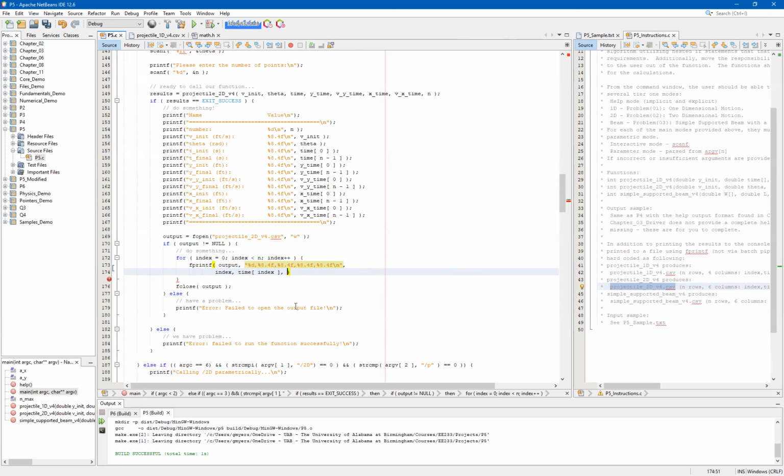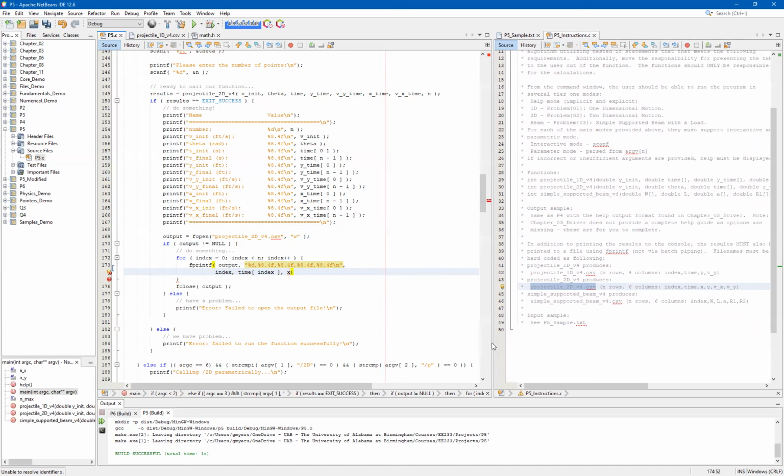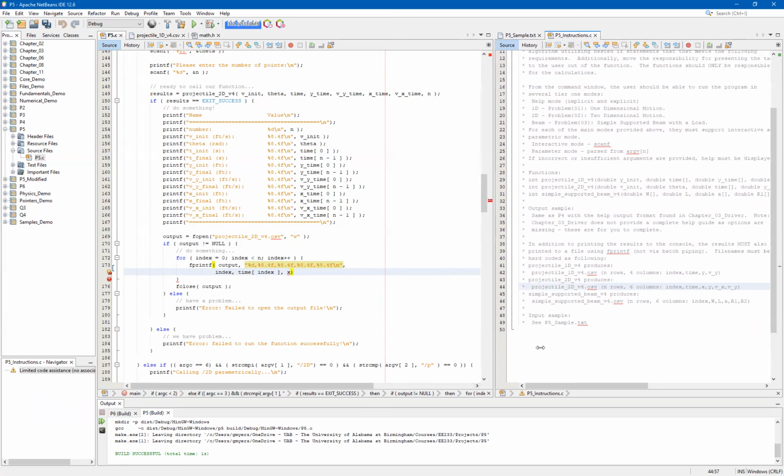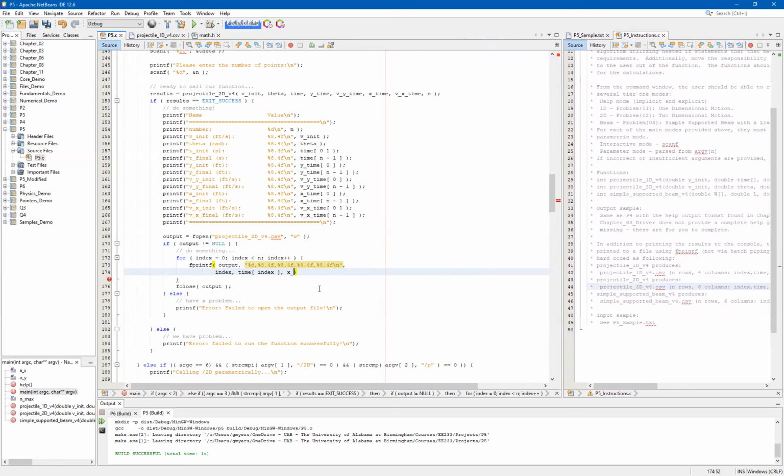The third one is going to be x at a given time. So again, you can go back to the instructions just to verify, but there'll be x at a given index, y at a given index, vx at a given index, and then lastly, vy at that same index.